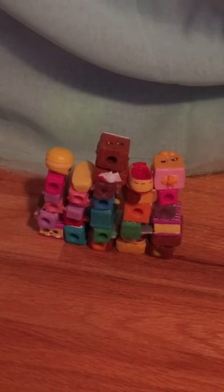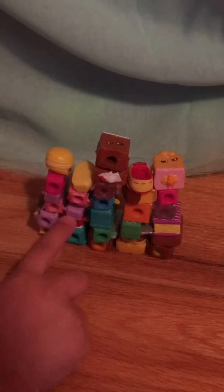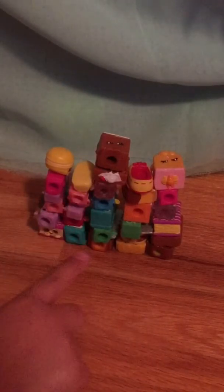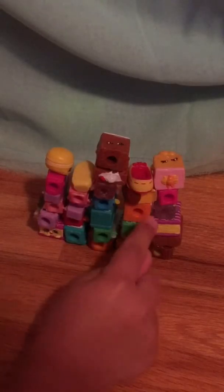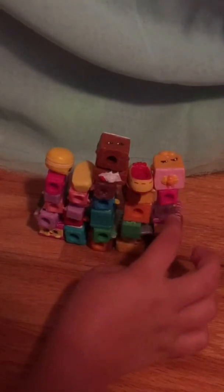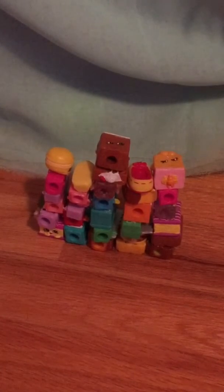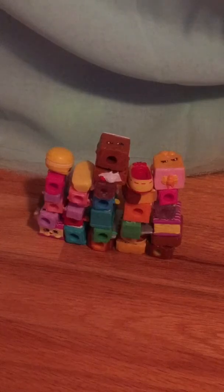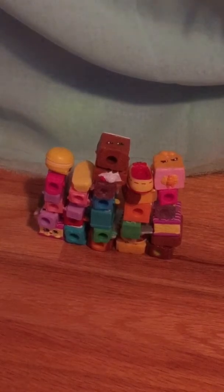Now let's check how many Shopkins we stacked. 1, 2, 3, 4, 5, 6, 7, 8, 9, 10, 11, 12, 13, 14, 15, 16, 17, 18, 19, 20, 21, 22, 23, 24, 25, 26, 27, 28, 29, 30, 31. 31 Shopkins stacks. Oh, 32 Shopkins. Okay, 32 Shopkins stacks.